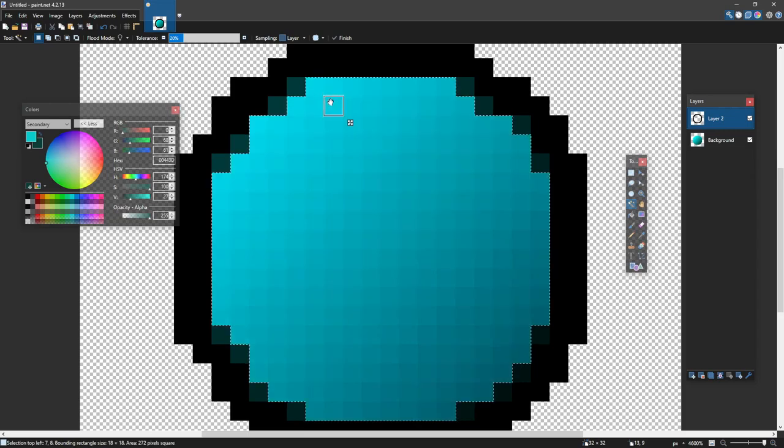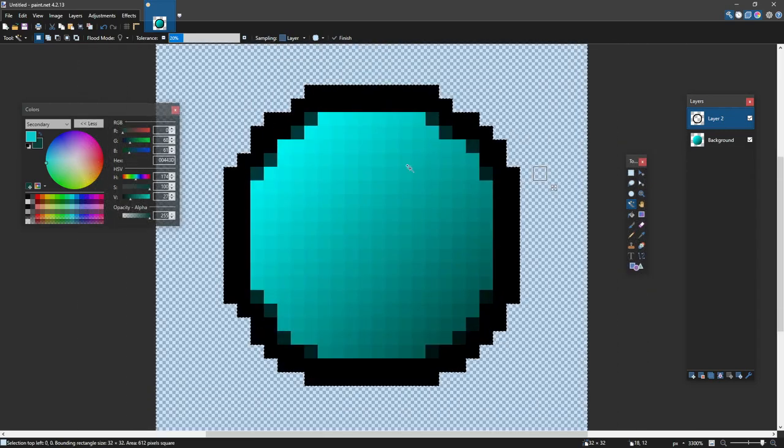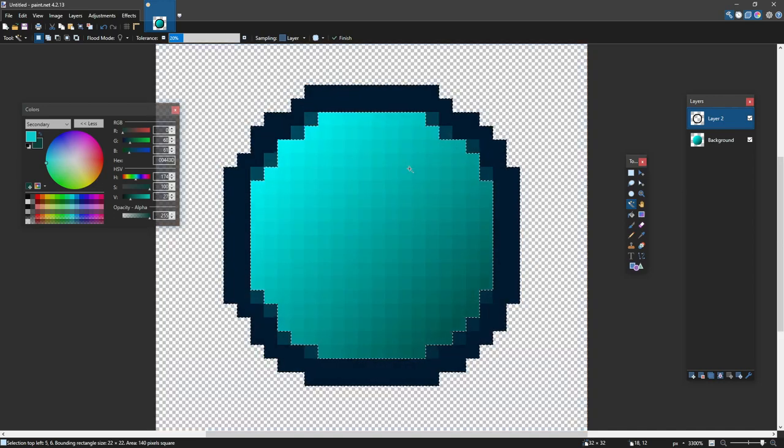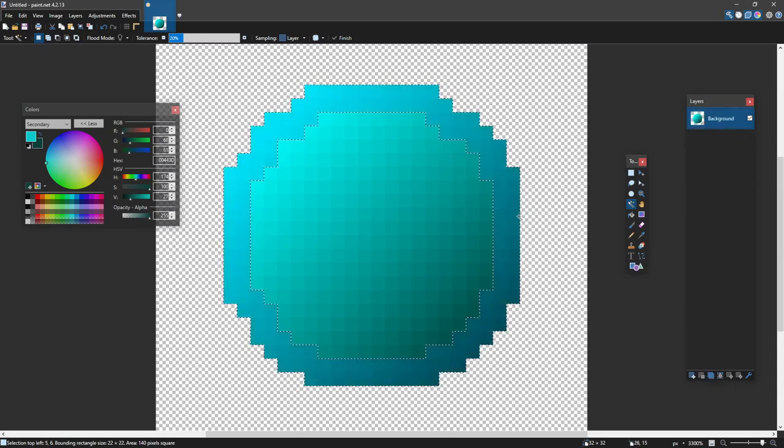And then I'm going to select here and the outside and hold Control and select the inside, and now I've selected the inverse, and I'm going to press Control I. What Control I does is it just inverts your selection. So now I have the line selected, I can just delete this layer, and now I have the selection of the outline of this circle.